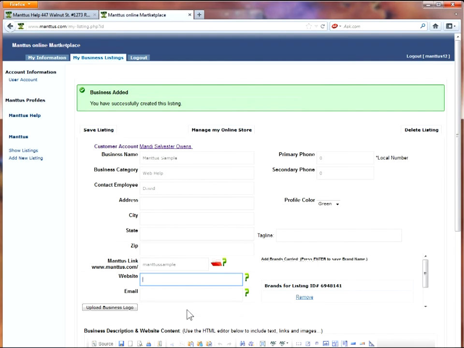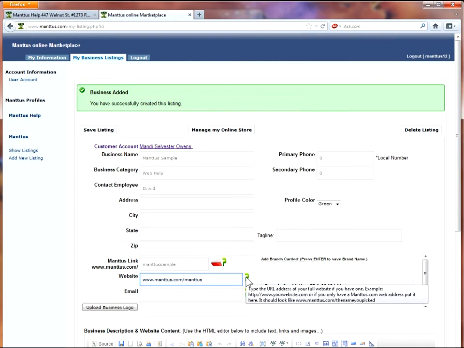So we're going to put in www.manttus.com/manttus. To the side here, it shows you how the address should look, and it needs to have the http:// in the address.